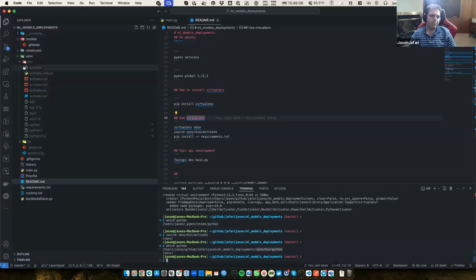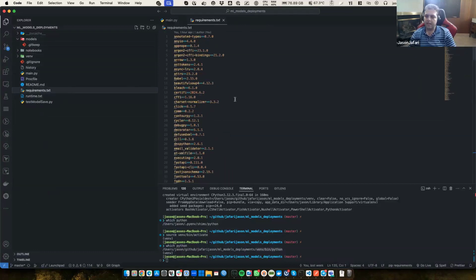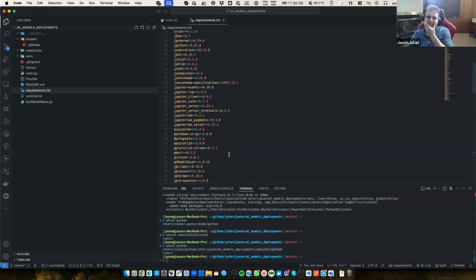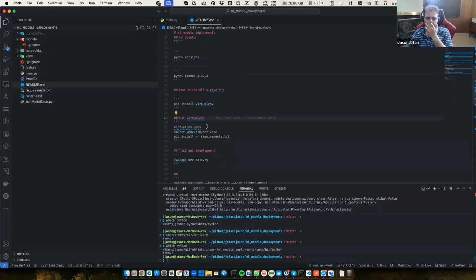If you would like to work with the notebooks and also some other libraries, there is a requirements.txt that I provided here, and I will keep updating it if the versions change. All of the dependencies that we need right now for FastAPI, Jupyter Notebook running, NumPy, Pandas, Matplotlib, statsmodels, scikit-learn, and so on and so forth, are saved here, and I can easily install them. I also put the command line here.